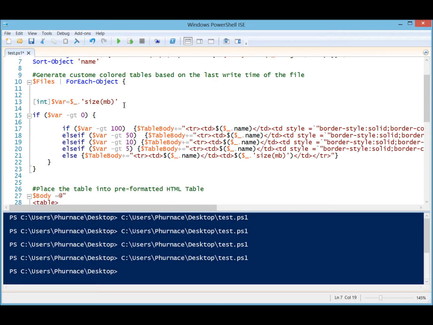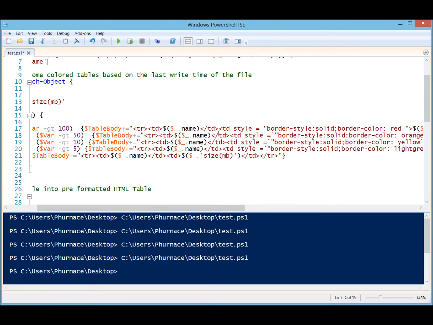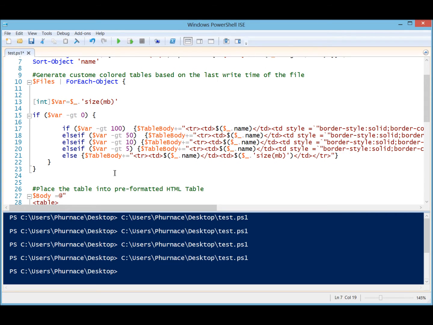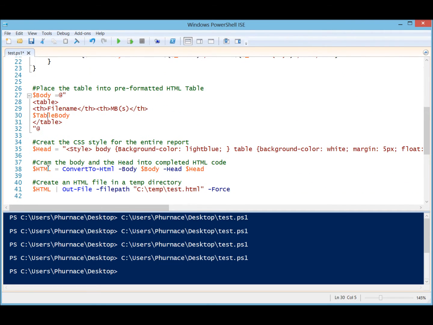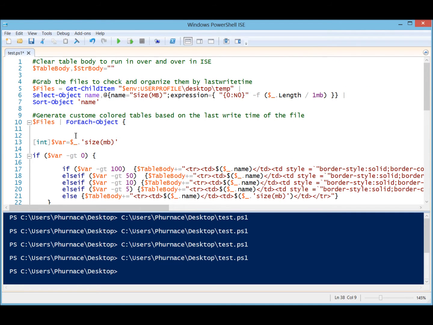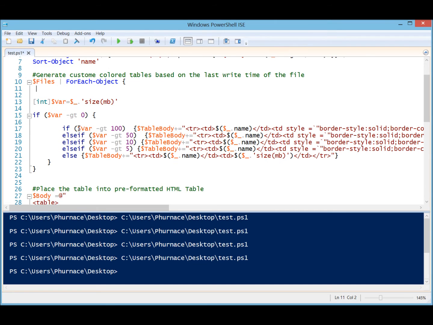Then we're looping through those files so that we can analyze the size and then create a custom CSS styled HTML element to add into our table body. And then the table body gets thrown into our HTML body, and then it gets thrown into our entire HTML. Here we have CSS styling for the entire page. Those stylings in the custom HTML bits are specific to the row items. And then we're outputting it to an HTML file. So you can see that it's not a whole lot. Let's take a little deeper look at where the action happens.